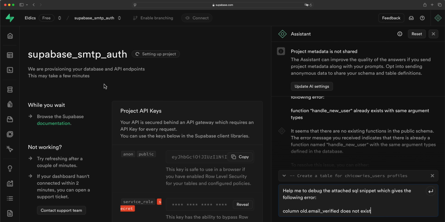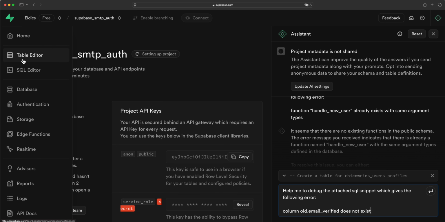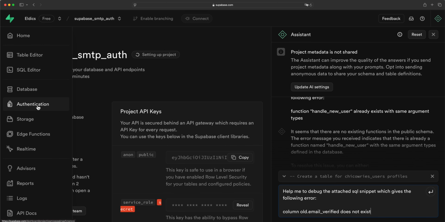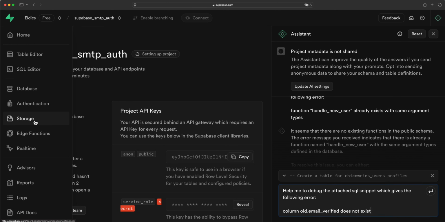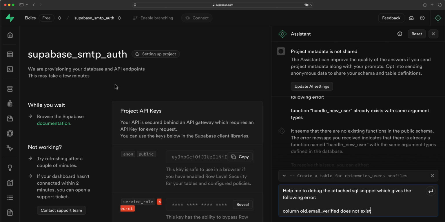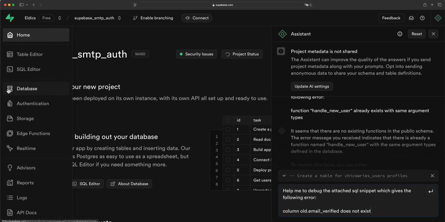But before that, let me show you some of the things that Supabase has. You can have a database inside of Supabase. You can have authentication. You can have storage, where you can keep your files such as music files, audio files, images, and so on. You can also write edge functions. Supabase works with PostgreSQL, an SQL database, within it. So if you like SQL, Supabase will really be fun for you. And you can see logs, API docs, and advisors, and a whole lot of other things.